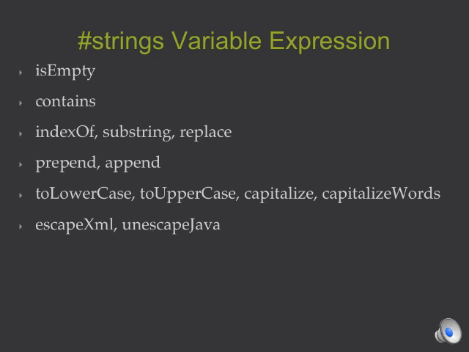The strings variable expression gives you pretty much all of what you would expect from a strings utility class. It also gives you the ability to capitalize and capitalize words. Those are the neat ones which will either take a sentence and put it in normal sentence case where the first letter is capitalized, or you can capitalize words, which would be title case, and every word would be capitalized. There's several different escape and unescape methods. Those are just a couple of the examples.